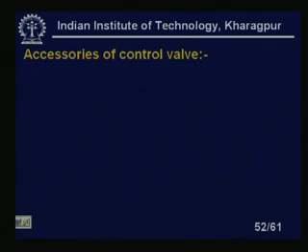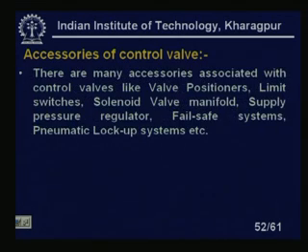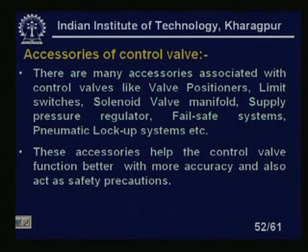Now, accessories of the control valve, which I talked about at the initial stage. So, let us discuss accessories a little bit. There are many accessories associated with the control valves like valve positioners, limit switches, solenoid valve manifold, supply pressure regulator, fail safe systems, pneumatic lockup system, etc. But the most important of all these are the valve positioners. These accessories help the control valve function better with more accuracy and also act as a safety precaution. Safety is very important.